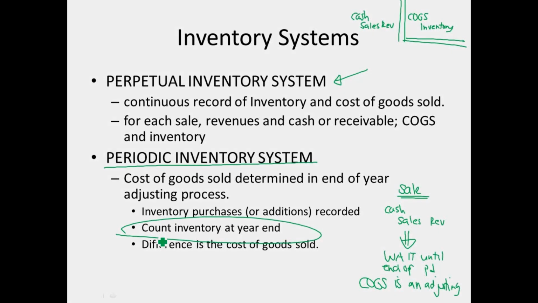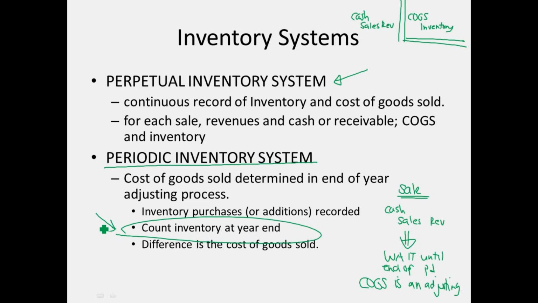All right, so you have a bunch of inventory at the beginning of the year, you buy some, you may return some, you have to record those returns, and then you count out what you have left, and the difference is your cost of goods sold. That's how you figure it out at the end of the year. You only do a full count once a year, but you still use that same process for figuring out your inventory at year end. You have to have some notion of what your inventory is.